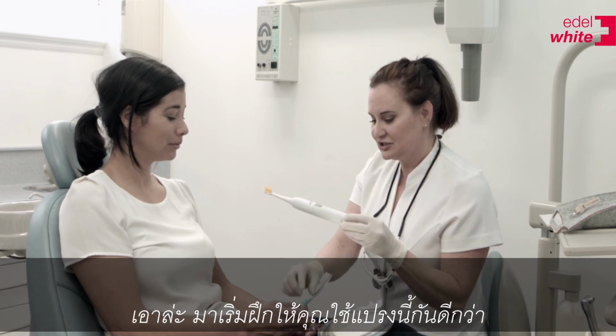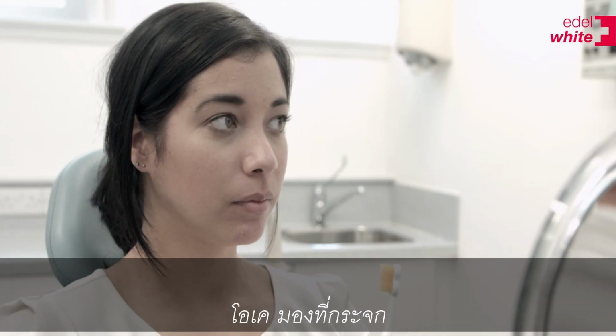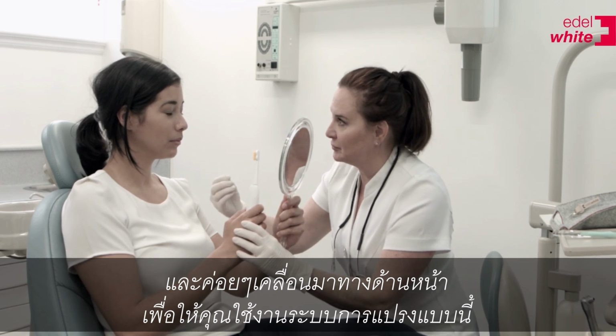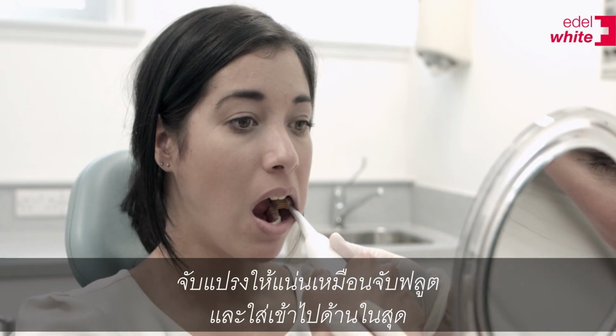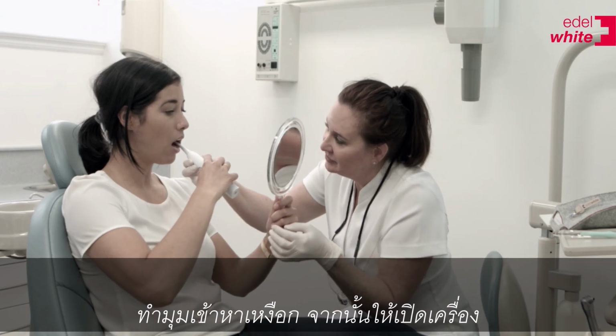Okay, so let's go ahead and practice how you're going to work with this brush. Go ahead and look in the mirror, and remember, you want to start in the back and work your way forward. We want to get you on a system of brushing. So you're going to take this, hold it like a flute, that's perfect, and you're going to go all the way in the back. You're going to angle it towards your gums like this, and then you're going to turn it on.